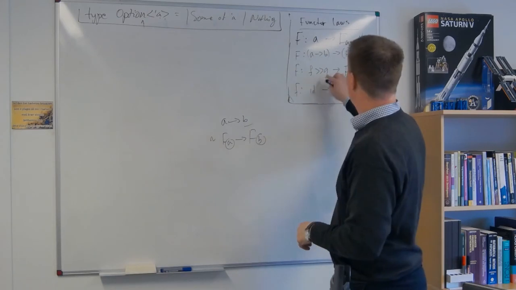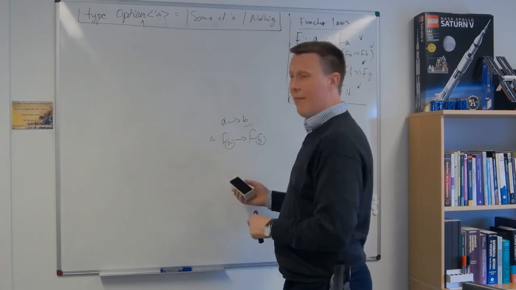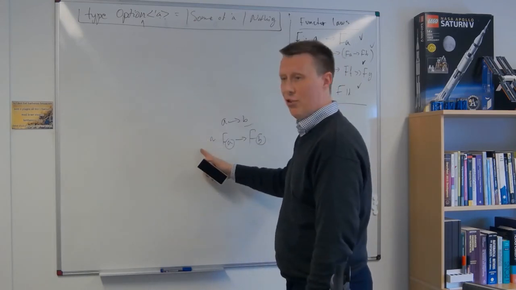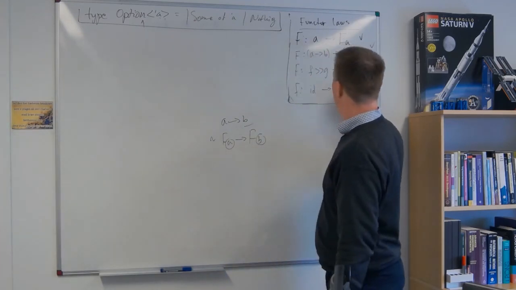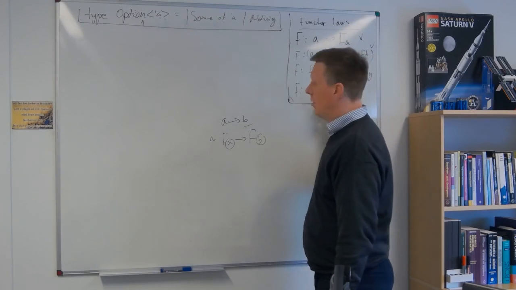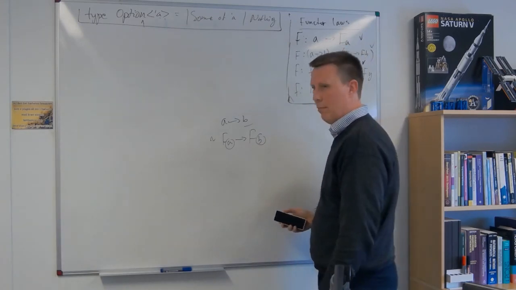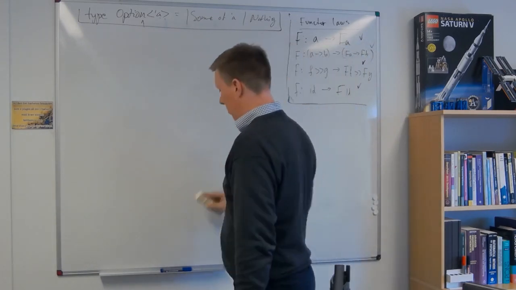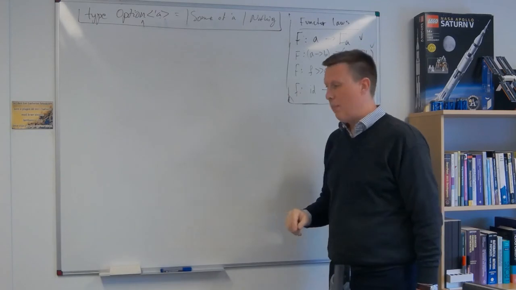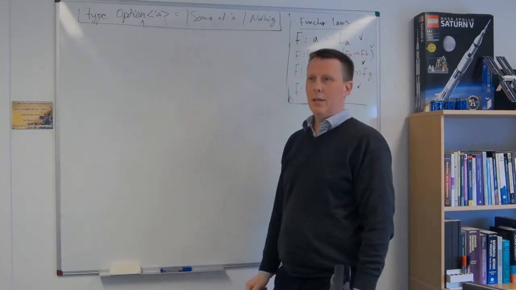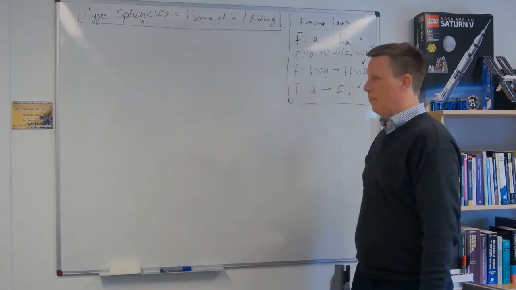The same goes for the composition. There's no guarantee that the composition of these things will work at all. You can probably come up with a situation where this holds, but you break the composition. And you can also break the identity. So you can say all of these hold, but then the identity suddenly is broken. And that's not good. And we'll see a little bit about the importance of identity when we talk about monoids and monoid homomorphism and the like. So that was a very good question.